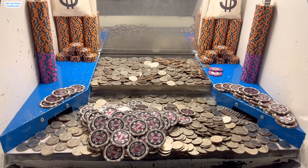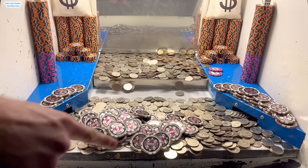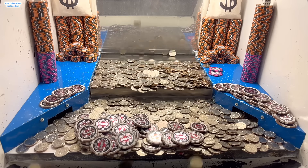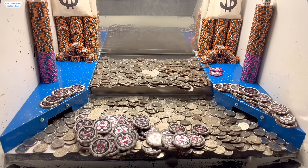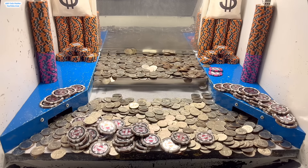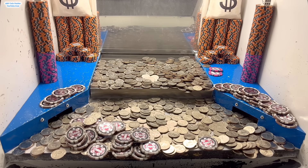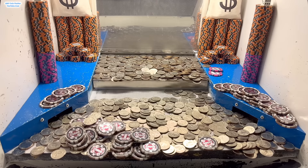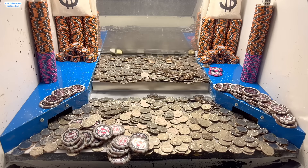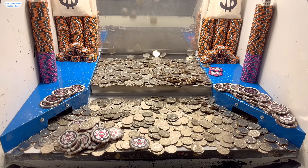It'll be raining $10,000 chips in a few minutes too. You see all that on the blue shelves? We still got to turn in that green earbud. So after we win all these out of here, we'll go ahead and call them back and turn in that green earbud. For those who don't know, I actually started a second channel. I've had it a pretty good while but just never uploaded videos on it. I'm going to start uploading videos on that channel consistently. I actually made a video the other day showing you all the brand new machines they got here. This channel right here — the main one — will be videos just on this particular machine.